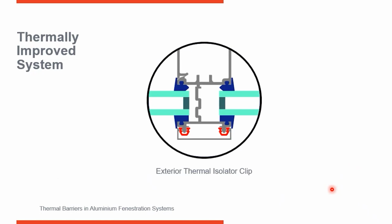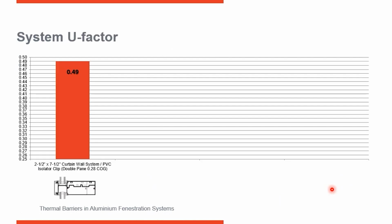You see the same thing with curtain wall systems. If you're working on a project and you have curtain wall, here you can see a non-composite curtain wall. We've got mullions on the inside, extrusion on the inside, cover on the outside, and then a polymer clip or isolator that's separating those two metal components from each other, so you don't have a direct path. So this is thermally improved. If I take that same line of glass with a center glass U factor of 0.28 into this system, we now have a system U factor of 0.49. So we still need more improvement. We need to do better than that.